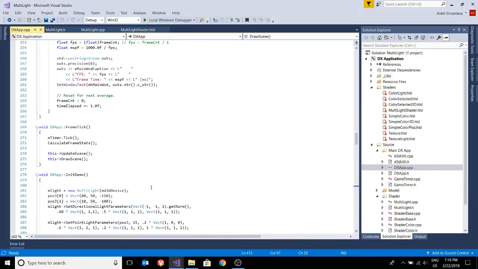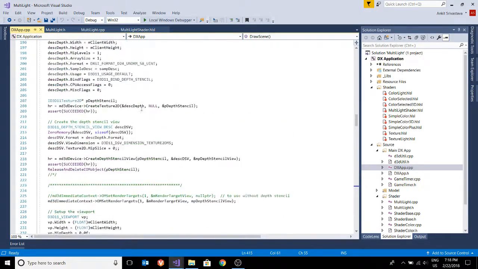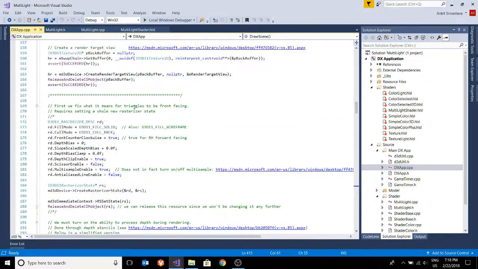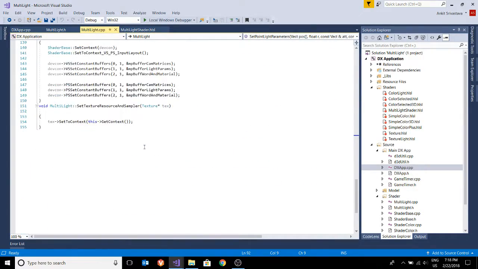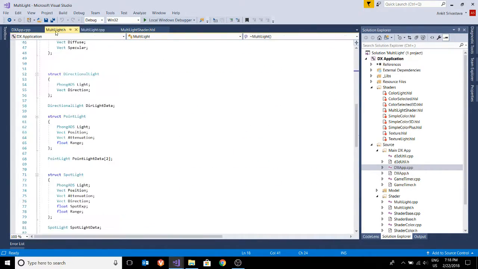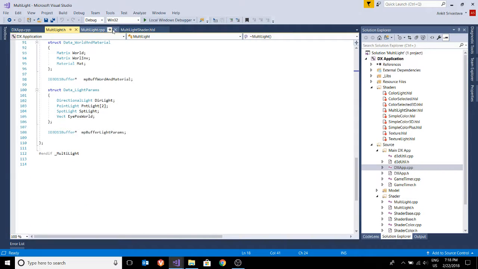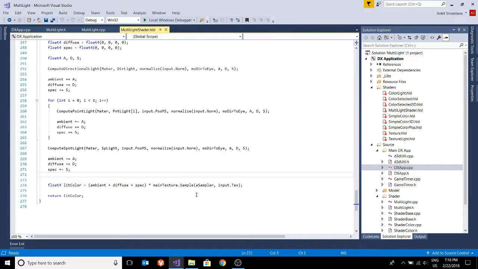In the further task, we were asked what if we want to have two textures added on the same scene. I think it can be achieved through, let me see, the multi shader. Yes. Over here we take the texture sample and multiply it with the light that is falling on the screen.